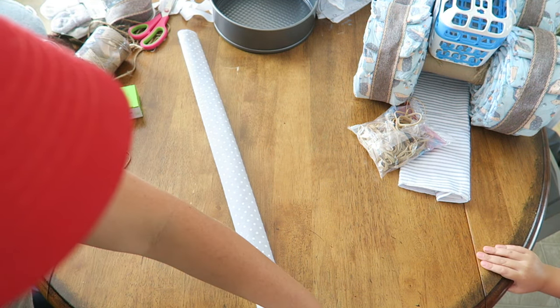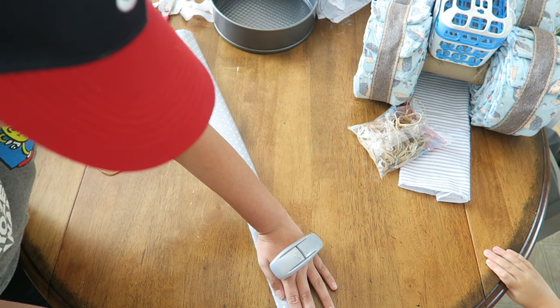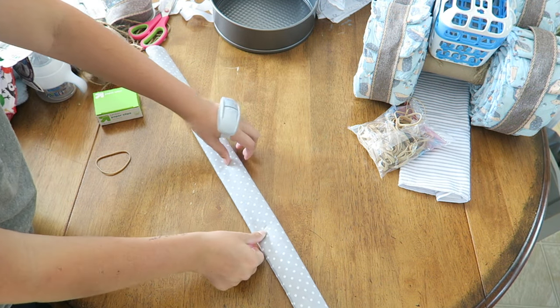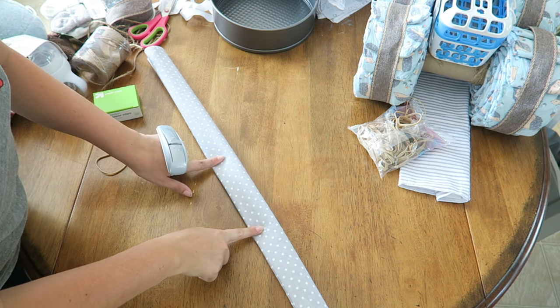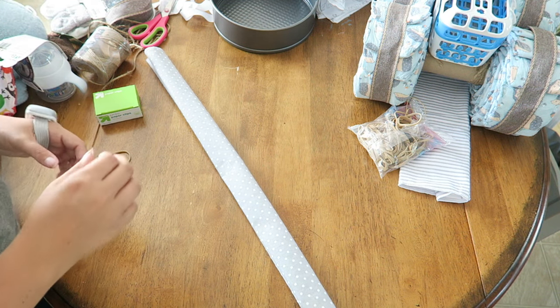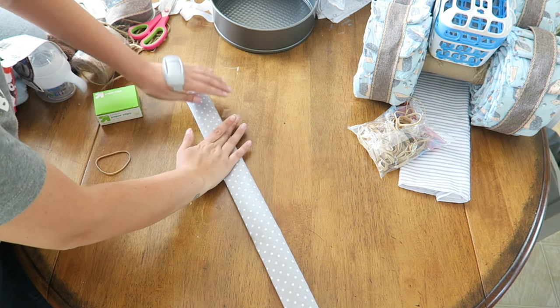Let's tape. Okay, so just start taping. I would tape it a good bit. Go with what your gut tells you. My gut is telling me to space it out. If you can even see that, space it out about that far. I'm not really good at saying, oh, space it out and know exactly how many inches that is. I think I've embarrassed myself enough on this video.